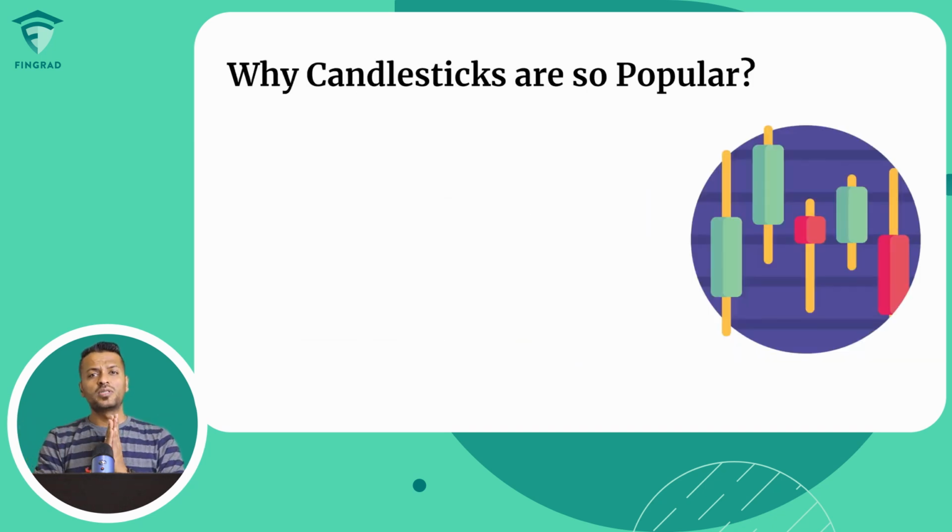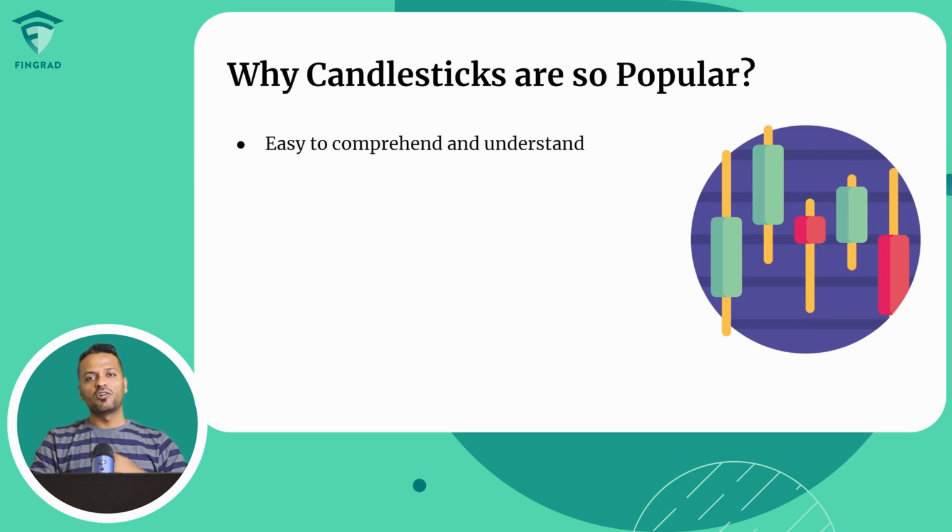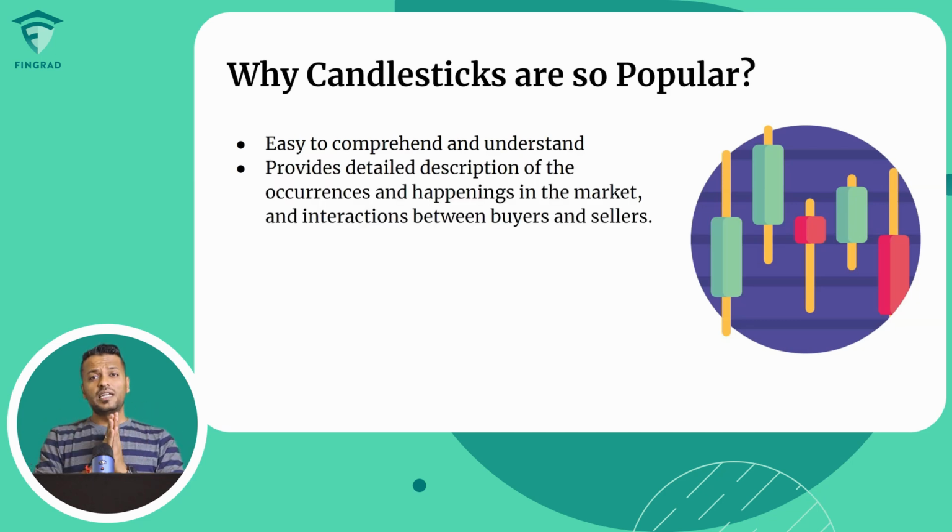Now, having understood the anatomy, broken down the bullish candle and bearish candle, what makes the candlestick so popular? Why is it so sought after by traders? The most important thing is you can easily comprehend the candlestick. Just by looking at the candle, you don't need to know the prices around it. You would know who had a higher say, whether it was aggressively bullish or aggressively bearish, or was it a rangy day. Just by having a quick glance, you can understand what was the feel or the price action for the day. It tells you in detail about the happenings for the day.